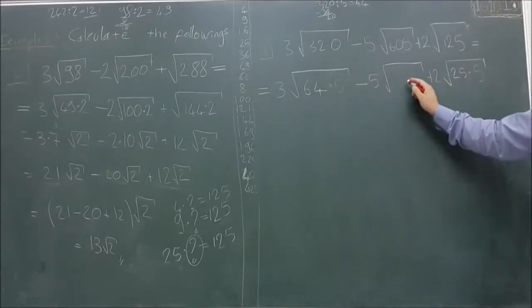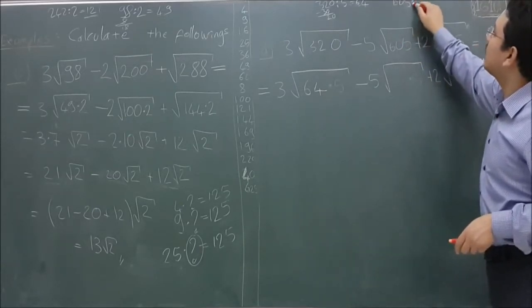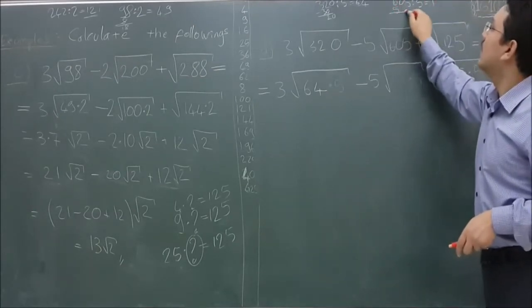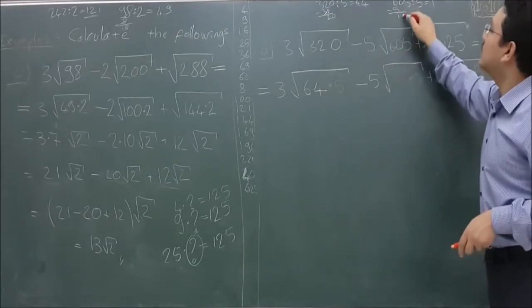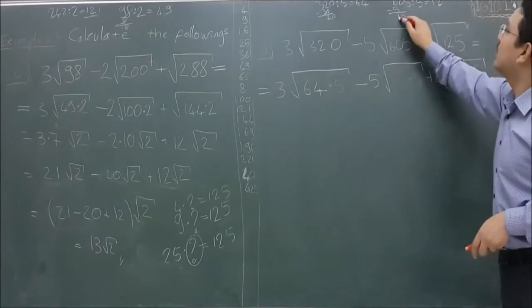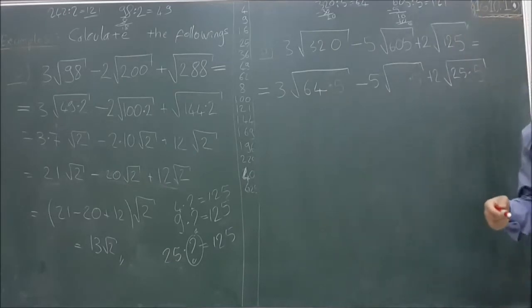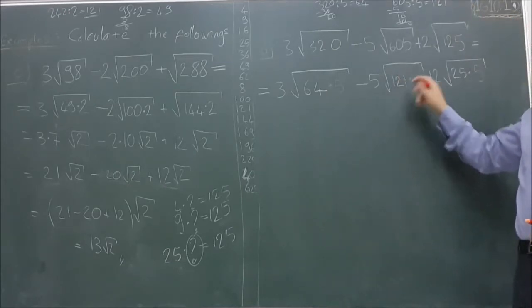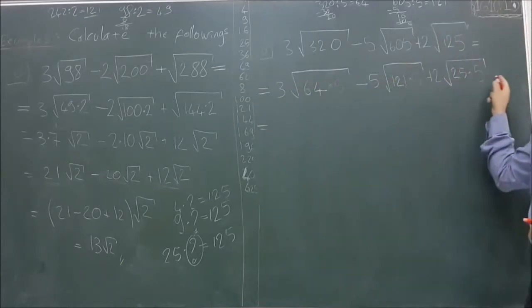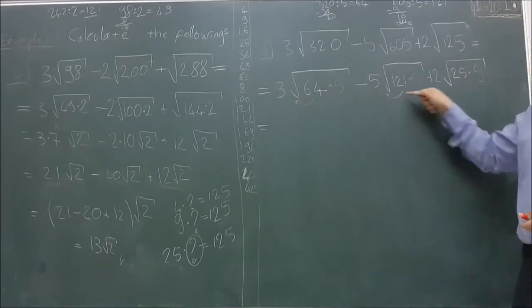For these numbers, listen. 605. So you must divide 605 by 5. In 6, how many 5? 1. 6 minus 5 is 1. 10. In 10, how many 5? 2. 2 times 5 makes 10. Move 5 down here. In 5, how many 5? 1. So 121. Now in the next step, I wrote everything. In the next step, I will take these numbers out.